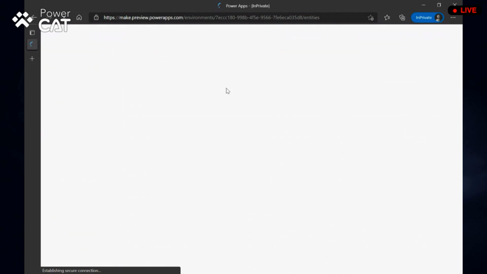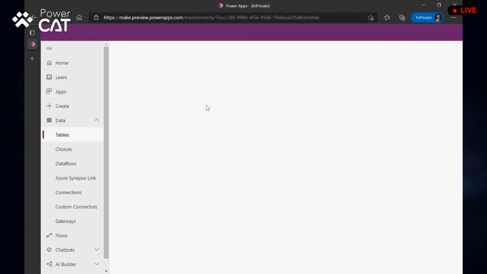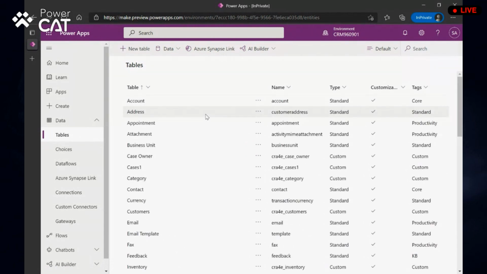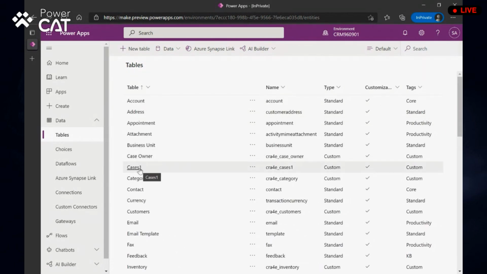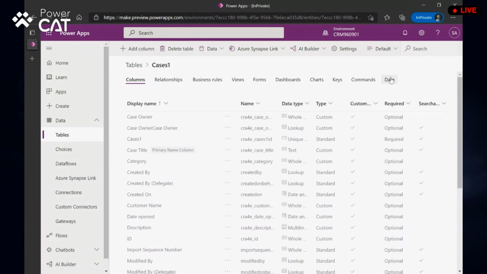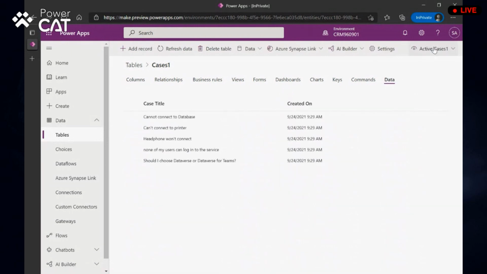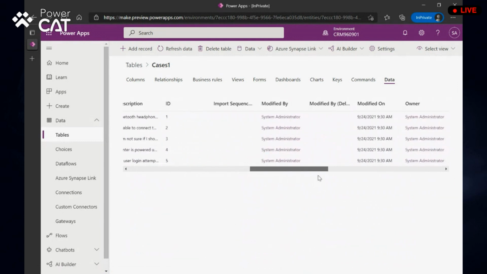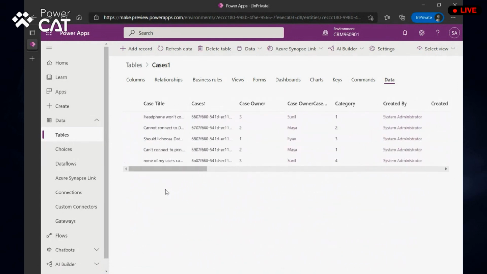If I refresh the screen here really quick, you'll see that all of the migrated tables are now present, and it will have my publisher ID assigned to it. So we've got case owner, cases, category, and you'll see my publisher ID there. And if I just open one of these, we can then go directly here to see the data. And if I go to the full view, you see that the data has been migrated over as we expected. So all the data is there. All the data and the links too. Exactly. Yeah. So all that's there.